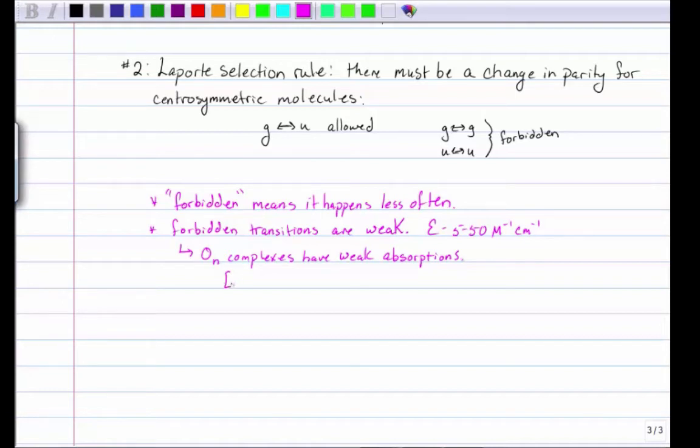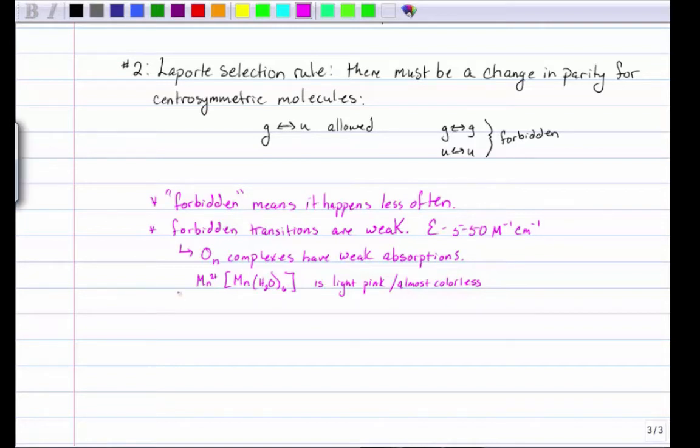And an example of this, and I don't have an example to show you, I apologize, but manganese 2+ with 6 waters. This is a nice centrosymmetric molecule. It is a really light pink. It's almost colorless. And it's an example. So, I mean, if you probably have seen a solution of copper 2+, it's like a light blue color. That's another one. It's really light colored. Whereas something that has a different symmetry can be much darker.